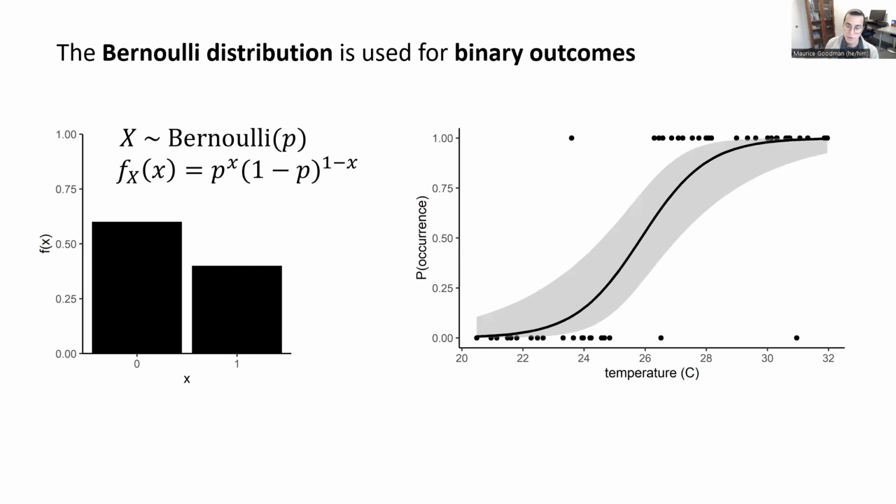So one place that we often use the Bernoulli distribution, as you might have guessed, are species distribution models. So let's say that we sampled a bunch of sites along a coastline and across a gradient of temperature, and we recorded whether we saw any rainbow parrotfish at each site. We noticed that for the higher temperatures, we almost always observed rainbow parrotfish, but at the lower temperatures, they're almost always absent. We want to model the probability that we observe rainbow parrotfish as a function of temperature.